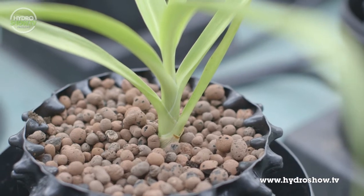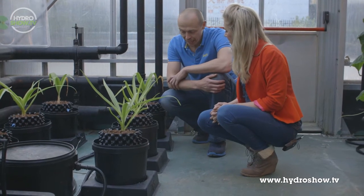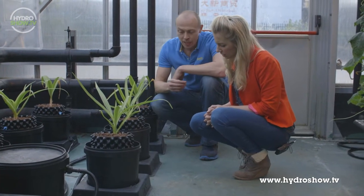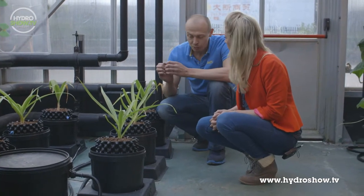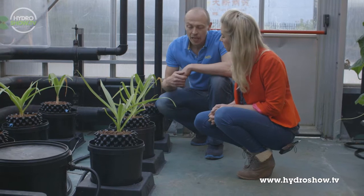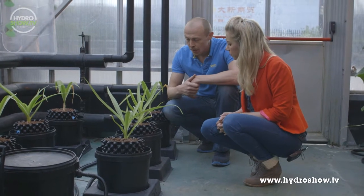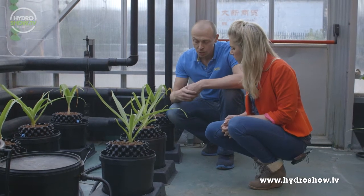We have these crazy pots in here and these are called air pots. Essentially what an air pot does is as the root system starts to approach these weird looking cones at the edge, it prunes the root and kills the tip. But what that does, it makes the root system branch behind that, where those tips then approach these little areas again, which become pruned again, and they then branch again as well. So what happens, you get a very highly developed branched root system. The increase in surface area greatly improves the plant's ability to uptake water and nutrients.